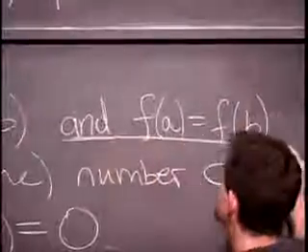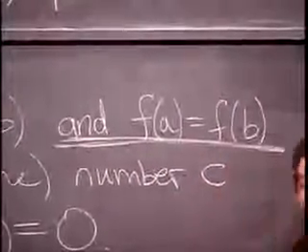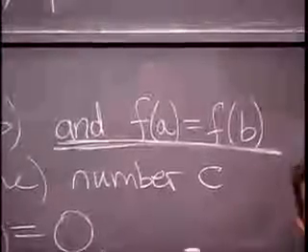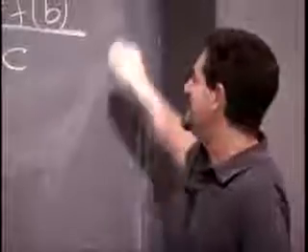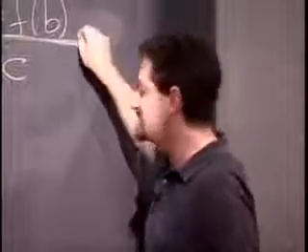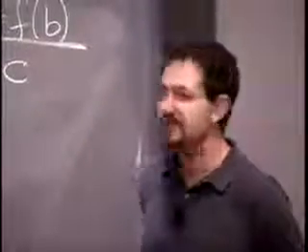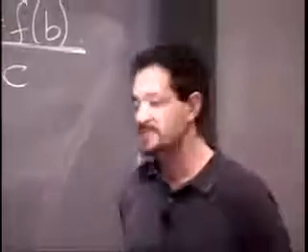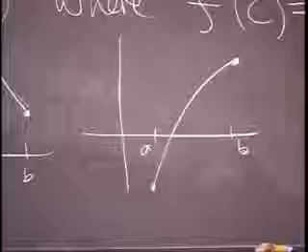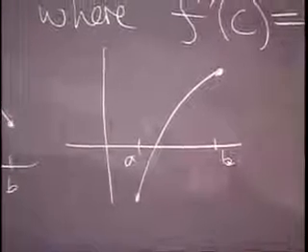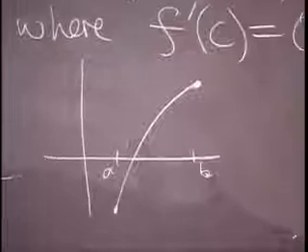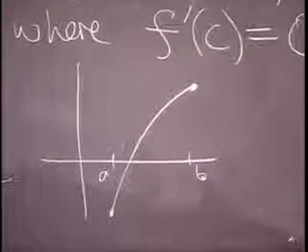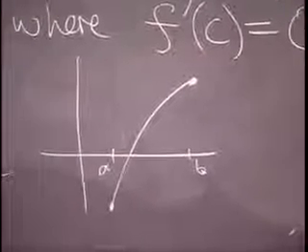So you see, I could pretend I did this on purpose. Yes, I meant to leave it out so I could show you why you need it. Actually, I screwed up. But anyway, if you could go back and make sure you insert this very important condition into your theorem, or the statement of the theorem, and you can see very simply from this picture why you need that condition. If it is not true, it can just go straight up from f of a up to f of b, or straight down if it was the other way around. So you absolutely need that.